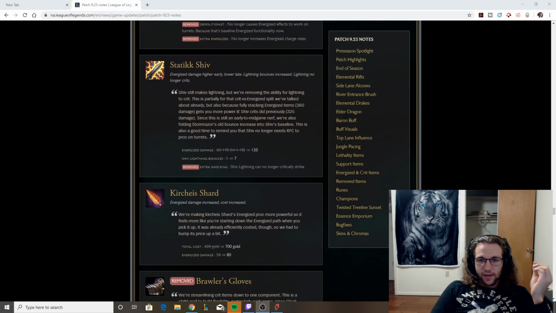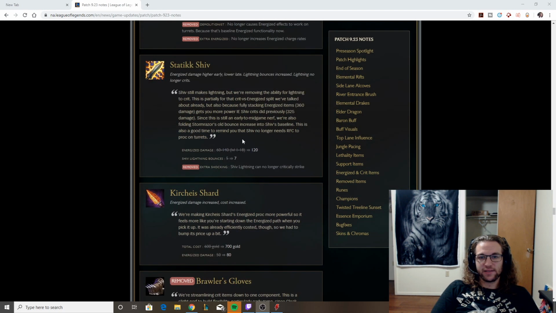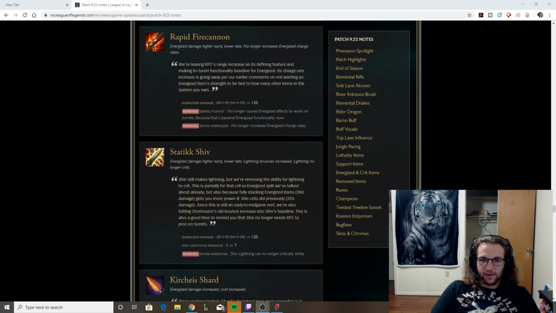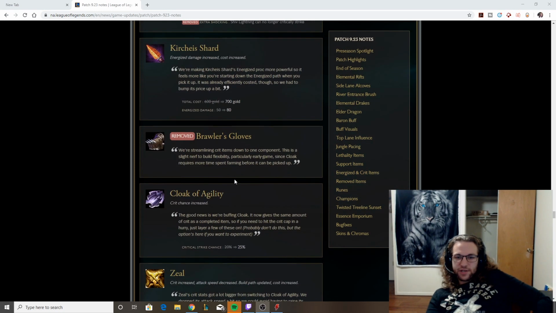Okay, Static Shiv now bounces between 7 units, so this is a buff, so hey, cool Yasuo buff. Shiv Lightning can no longer critically strike, but deals a larger base damage. So it's better early game, it seems like. Kershi Shard costs a little bit more, energized damage is up 30. That's pretty big, because some people would build this first anyways, like for example, Kai'Sa would just buy it. I don't know what this changes for Kai'Sa's upgrades, because this might be so small that she doesn't get her upgrade anymore. So this might be no longer a Kai'Sa item. But I remember Kai'Sa would sometimes just buy this first, because it's actually pretty strong once you get the energized effect.